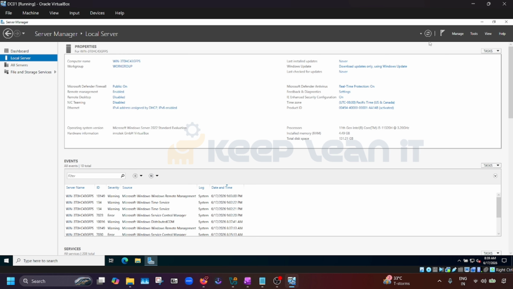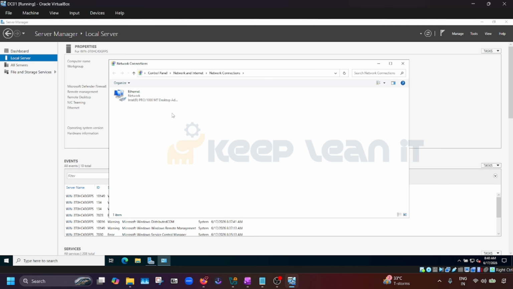Now we need to go to the adapter settings as well, the network adapter ethernet settings. Click on this one. Now go to properties.